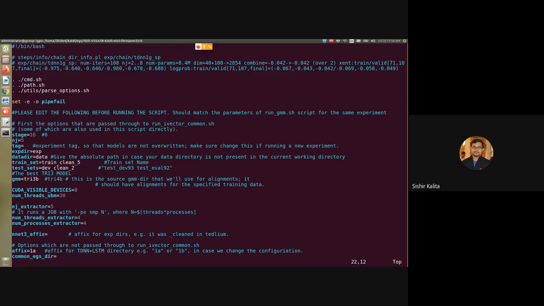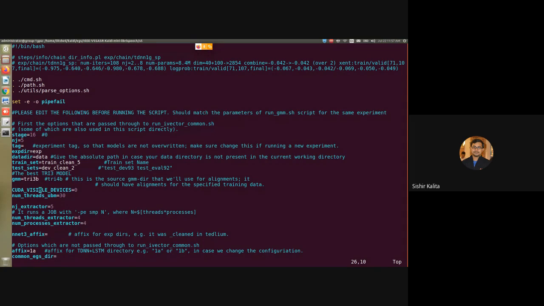Then we have the train set, train_clean_5, and the dev set, dev_clean_2. And we trained one GMM model, and that name was tri3b. That also we need to give, which was our GMM model from where we are going to compute the alignment.